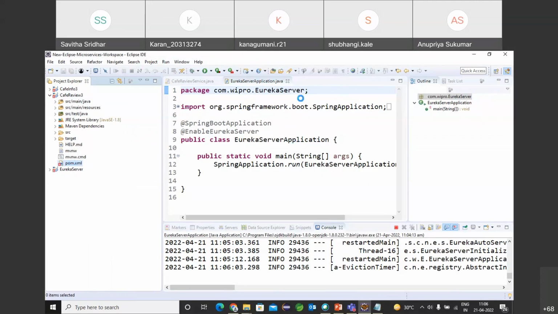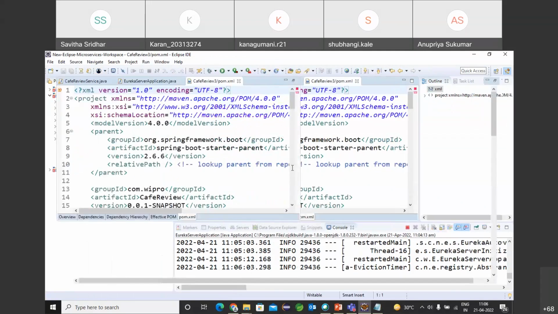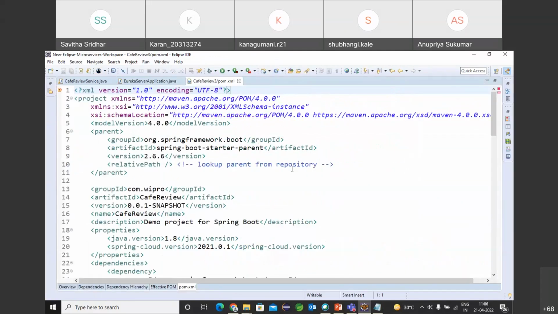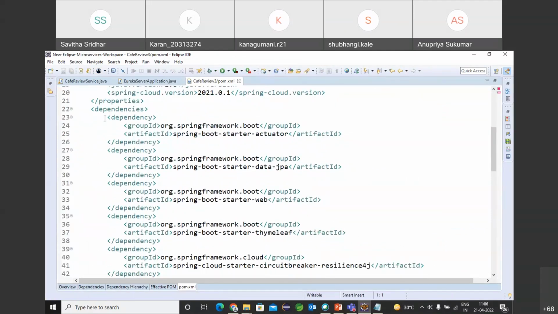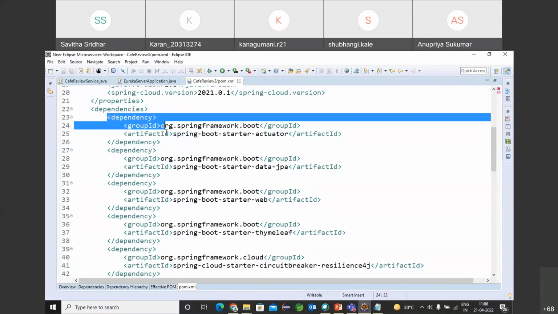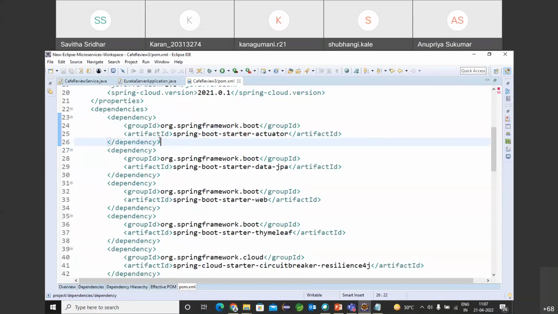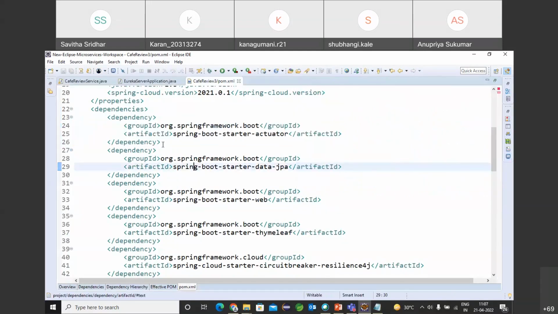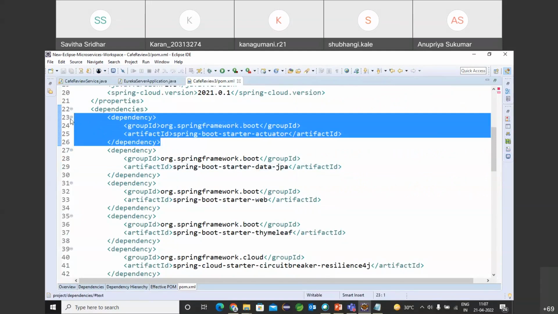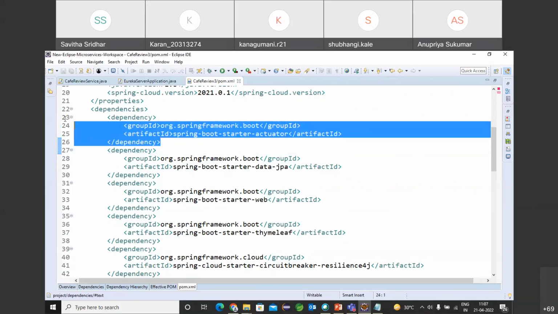Let's look at the pom.xml, please, all of you. We will have to recheck whether I have the dependency that I've added for Resilience4J, right? So let's look at it. I also want you to look at this. Have we added the actuator, please? Yes, actuator will be useful because, as we said, it will add additional actuator endpoints for Resilience4J, right?